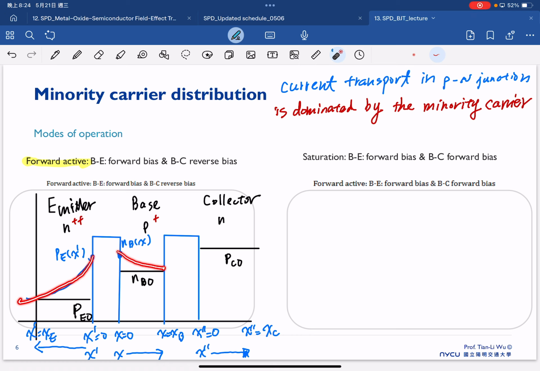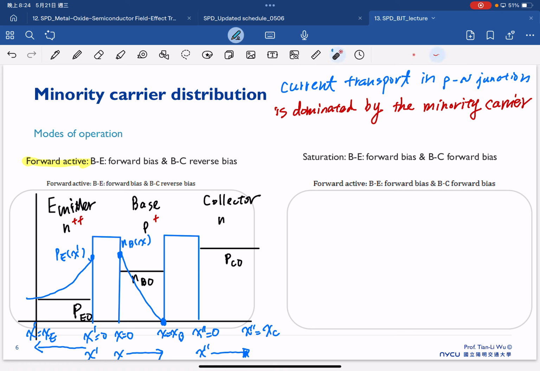But now we have another PN junction here, and this is under reverse bias. Reverse bias means that at this moment the minority carrier will become 0, right? With reverse bias, the region is completely depleted, so there should be no carrier. So this position should be 0. That will force the minority carrier concentration here to decrease and be forced to 0 at the edge of x equal to xb. So that's the only difference between the PN junction and the BJT.